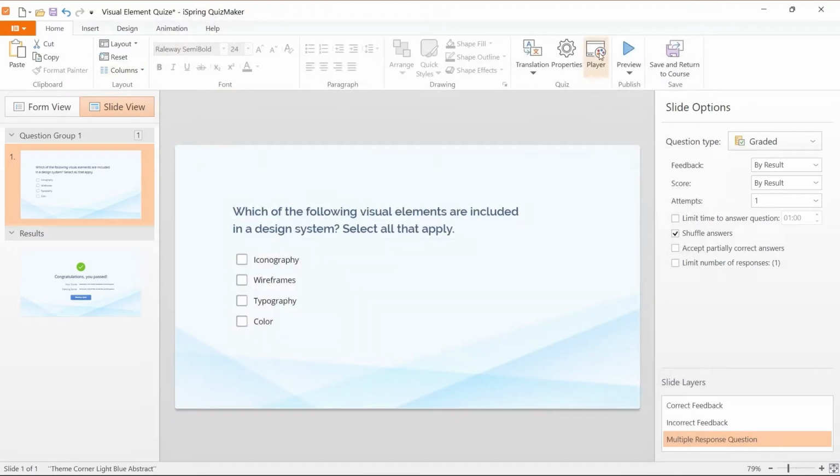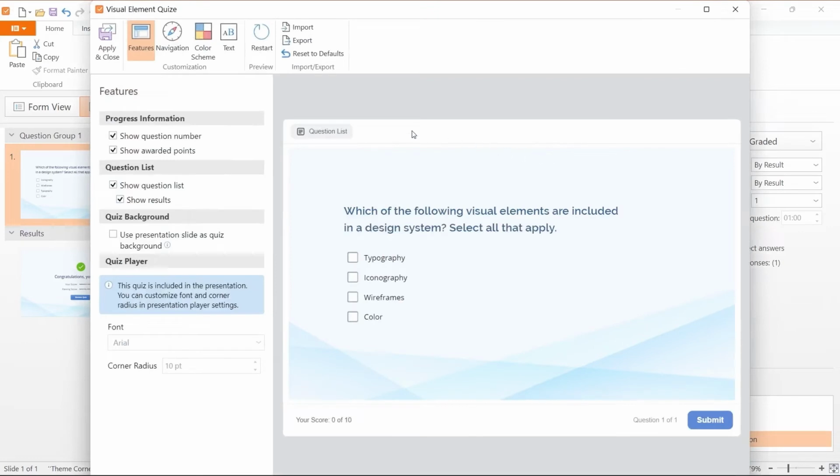I'm just going to save, and I'm going to click on this particular player icon to edit or to view our player. You can also customize your player in terms of the player colors and a lot more. Here I'm just going to make a little customization just to show you guys.